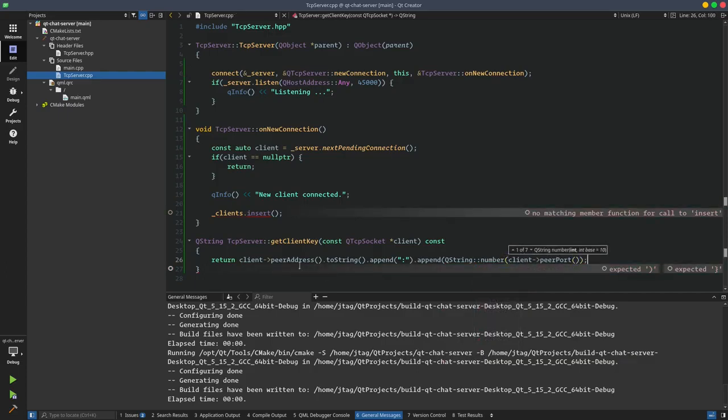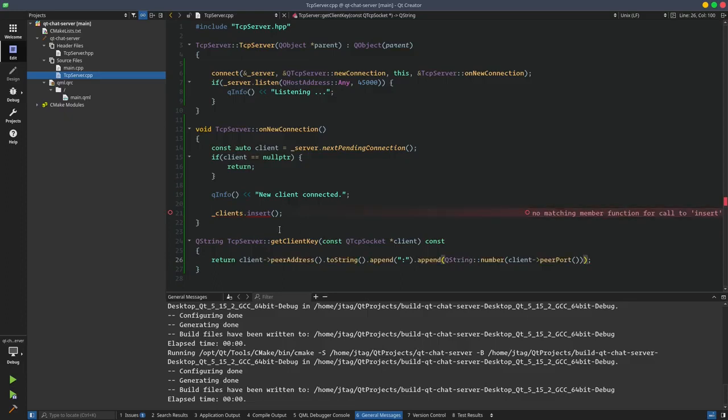So basically here we have the IP address of our client, followed by a colon and then the client's port. And let's add another parenthesis here.